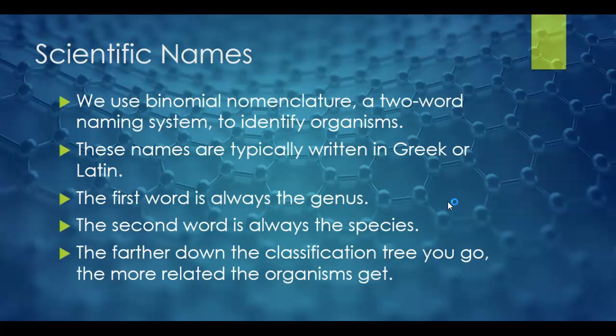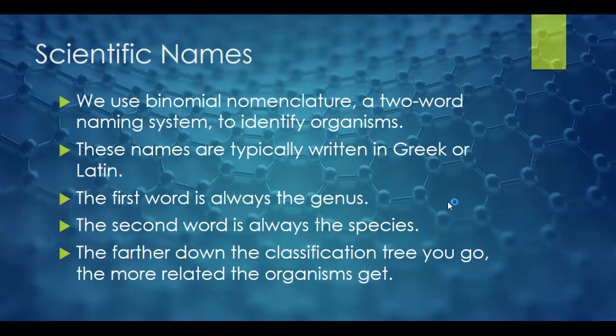The first word is always going to be the genus, and the second word is always going to be the species. So if anyone gives you a scientific name, regardless of whether you pronounce it or you know what organism it is, you'll always know those 2 characteristics of the genus and species.